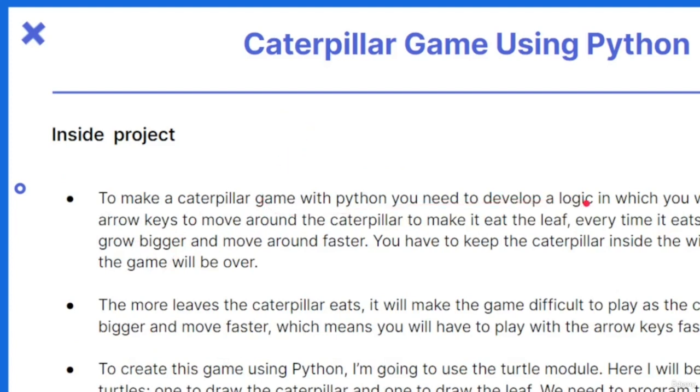Now the main logic behind that: we are going to use the arrow keys to control the caterpillar. We are just going to control the direction of the caterpillar. We cannot control the speed or the movement of the caterpillar, meaning the user cannot decide that the caterpillar should stop or move. It will just keep on moving. We are going to give the user control of the direction, and we will bind the keys with the game so that the user can easily play with the keys. Second, the more the caterpillar eats, the bigger it becomes and the faster it moves, as I have discussed earlier. These are the important things, because on this basis a game looks more and more interesting, since it gets more and more difficult.